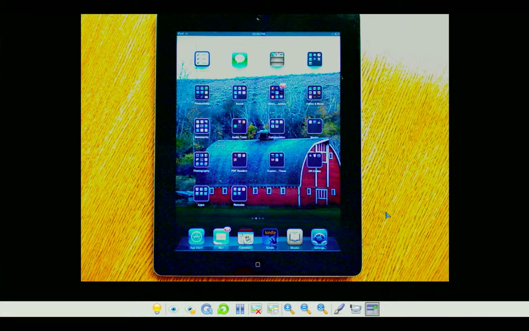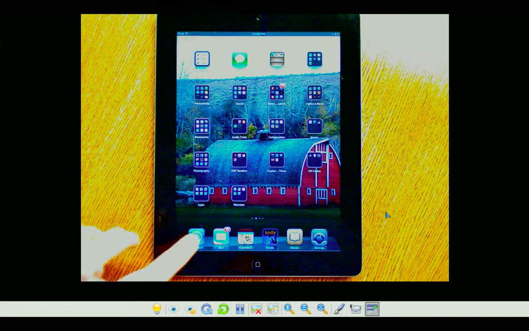In this tutorial, I'm going to show you how to use the App Store to find apps for your iPad, and then how to actually download one to your device once you find one that you want. So the first thing we need to do is find the app that's called App Store. Because I'm continually looking at apps, I use the App Store app all the time, so it's on my dock. Notice it's blue with a white A. I'm going to tap that.